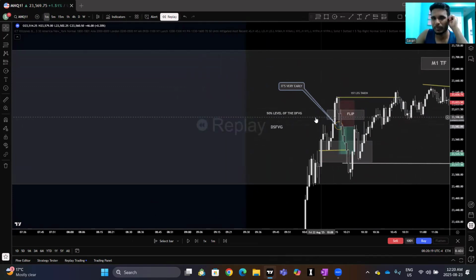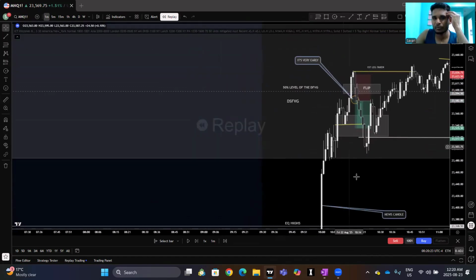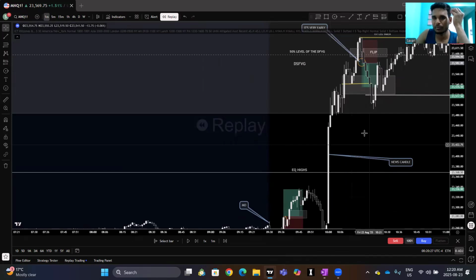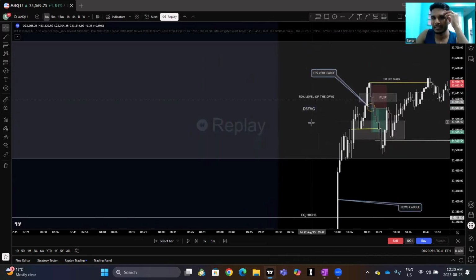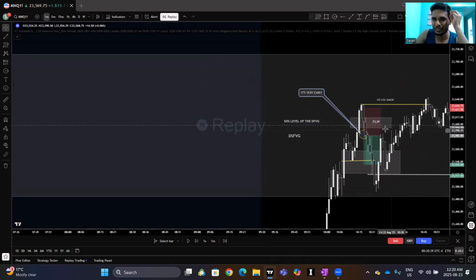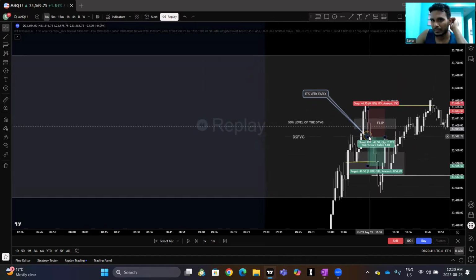Inversion entered at 50. The reason behind that is it faced a big displacement to the upside, so we can expect some rebalance to this level, at least to the 50% level. Price entered the daily fair value gap and tapped the 50% level. After it got into the 50% level of the daily fair value gap, it gave the nice flip. So I expected this move towards the downside at least to this low.